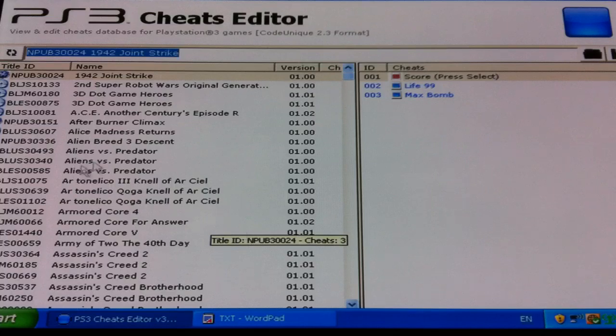This is the st.dat that I use. This is where I've put my own cheat codes that I've found and have not released to people, because some of the ones I do, like Resident Evil Operation Raccoon City, I've got infinite ammo and health, which I don't want to put out because people can play it online. So we're going down to Devil May Cry.